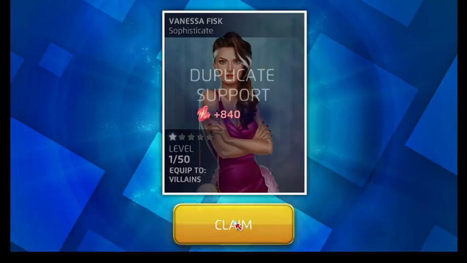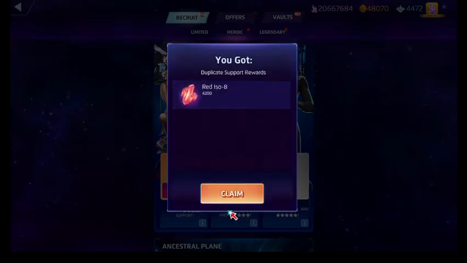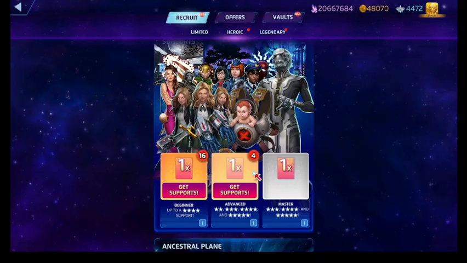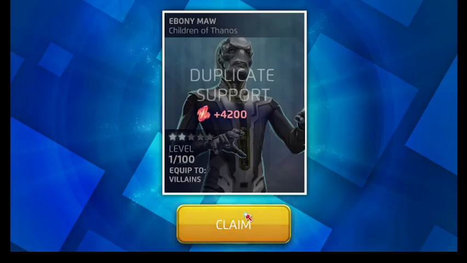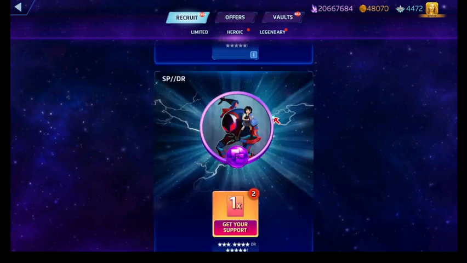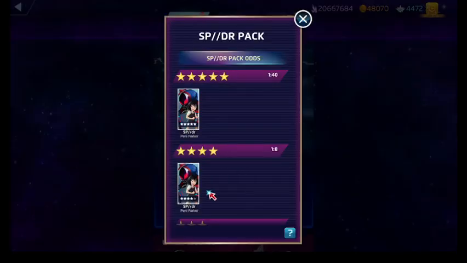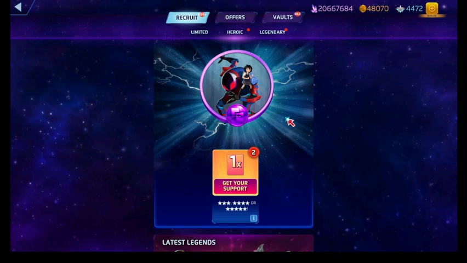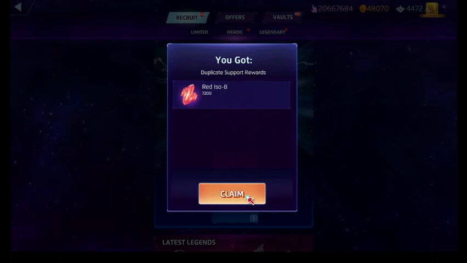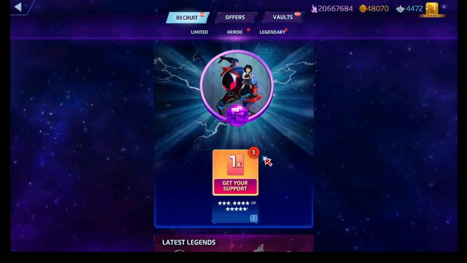So we'll pull 3 to see what we get, and then we'll pull the advanced token too. Again, nothing good there. And then the advanced token, Ebony Maw, which I already got. And then Spider with Penny Parker. This one here is actually a pretty good support. So I wish they would let you pick and choose, but we'll see which ones I get here. And still 150.